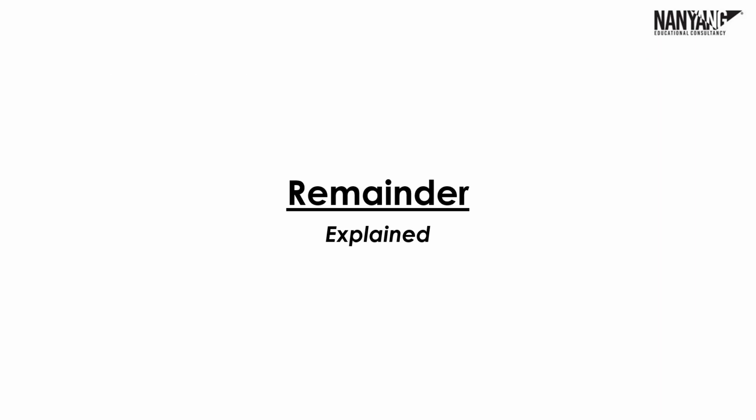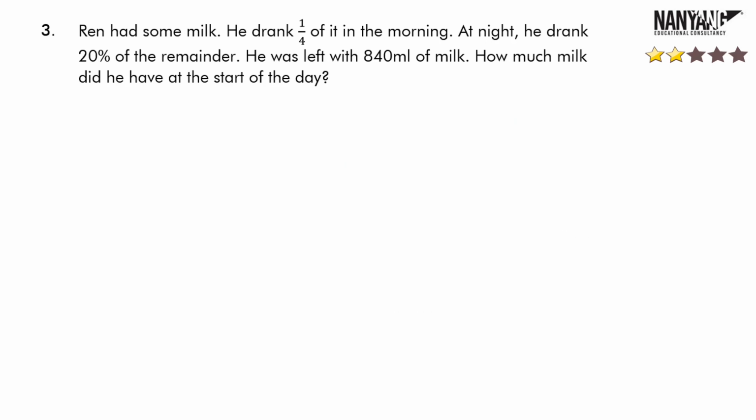Now let's try an intermediate difficulty question. Ren had some milk. He drank 1/4 of it in the morning, and at night he drank 20% of the remainder. He was left with 840 ml of milk. So how much milk did he have at the start of the day? Feel free to pause the video and attempt the question. You can resume once you're ready.